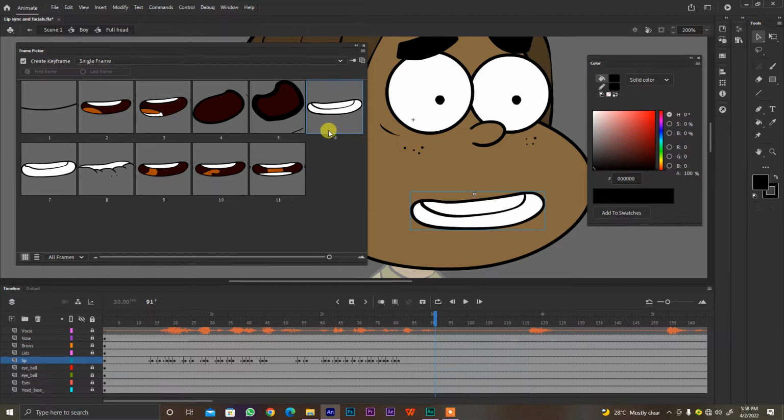So the first thing you can do is make sure your first E is not the same as your second E in terms of mouth shape. So it's either the first E is a smaller mouth E and the next E is a bigger E, like what we have here. Or you can have another mouth shape to differentiate the two. So let's say after your first E, you can do a much smaller E before you go back to that previous E. What you need to make sure people understand is that we have two E's, because if you stay on one E for two sounds, it won't really show that it's two sounds. It will feel like there's a missing frame. So that's why you need to differentiate it.